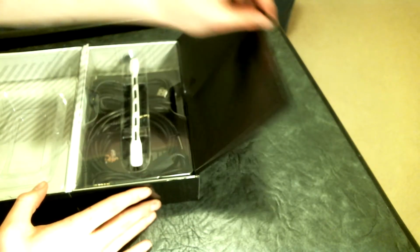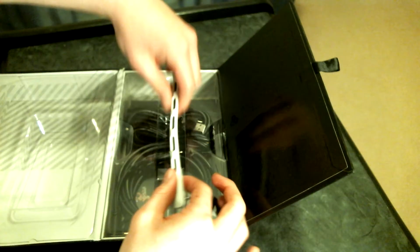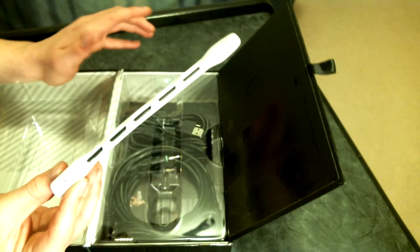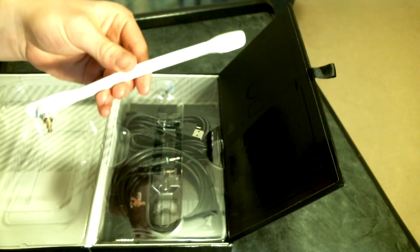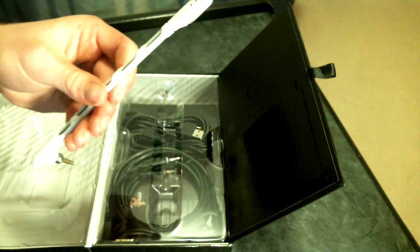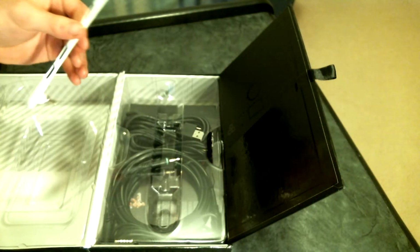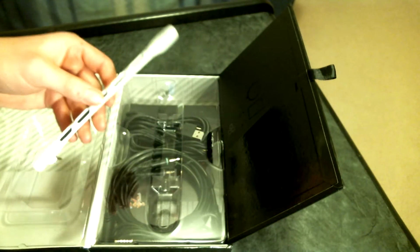So let's go here, and we'll open this. Okay guys, we're going to start off with the mic, of course. Now, let's pick him up. If you see this mic, it is a pretty good mic. The quality of the mics of the Astro Gaming headsets is really good. I will do a test of what they sound like and what they look like with the headset on after. But it looks really good, especially as it is the same color as the headset. Now, I've seen people custom spray paint their headsets, and that looks amazing, but I'm not going to do that because I want to keep the product as it is.